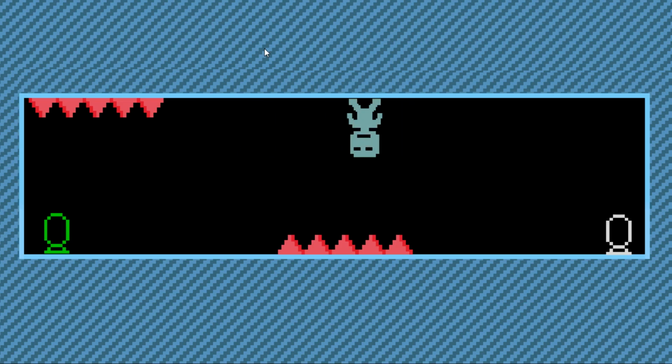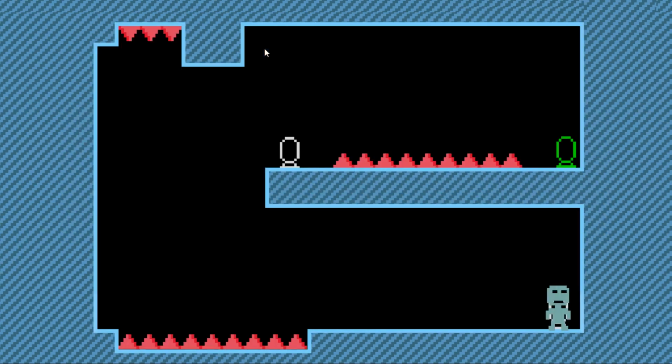All right. So again, if I drop on the spikes, I go back to the beginning of the level. And if I hit those spikes, I go back to the beginning of the level. So when we hit this green thing at the very end, it will take us to the next level. Yes, that is correct. We're making a game with multiple levels in it. Fantastic. So we're going to go to the next level. And this level is a little bit more difficult. Uh-oh. I wonder how I'm going to win. Oh, no, I died.